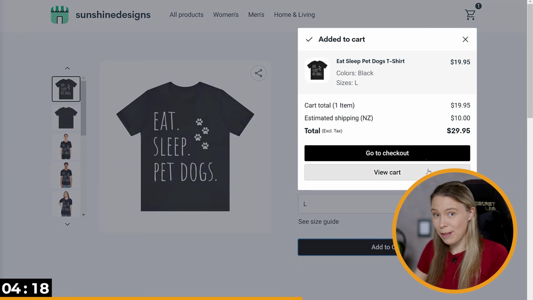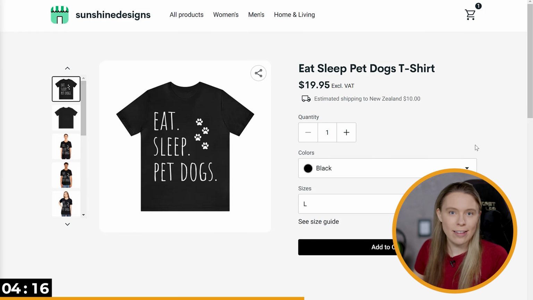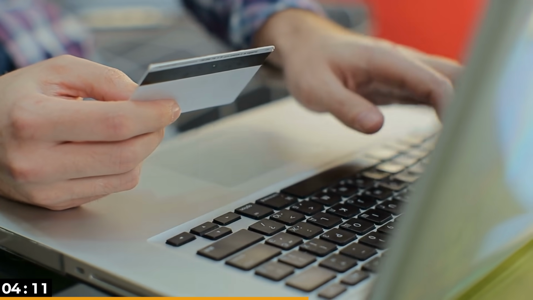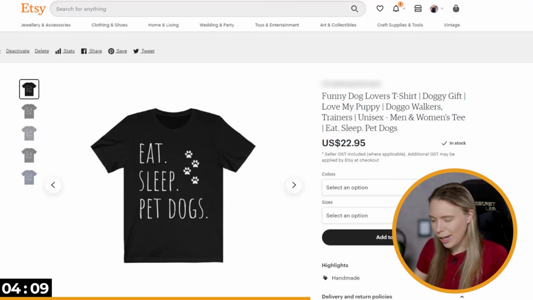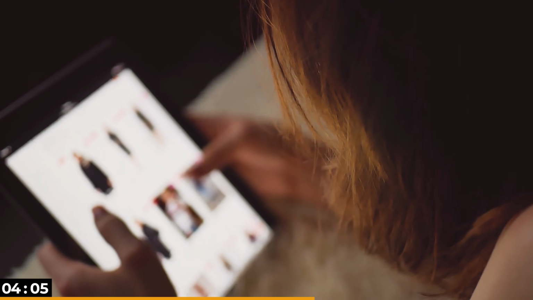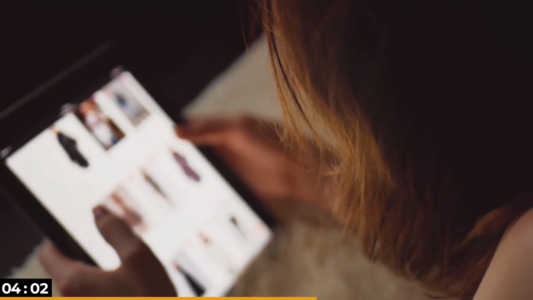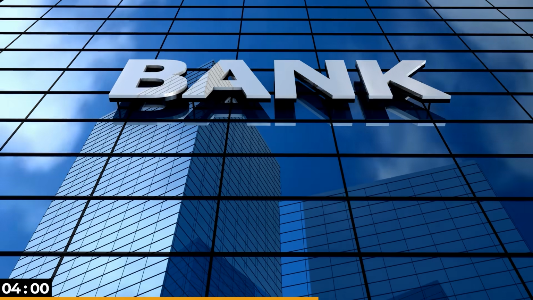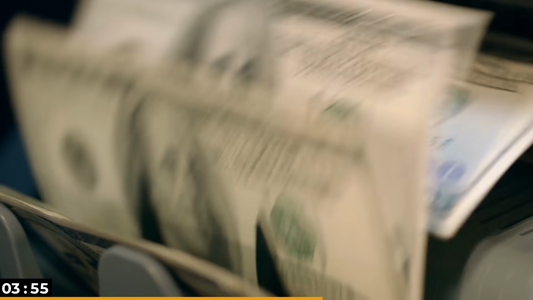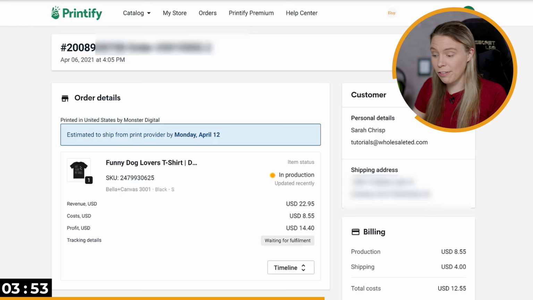because what a lot of people don't know is that usually to start a print-on-demand store, you need to either have a debit card with cash on it or a credit card. And to explain why, let's say that you had decided to start an Etsy print-on-demand store, and a customer had come and bought a t-shirt from you. Awesome, right? But here's the issue. Due to bank processing times, it can take a few days for the money the customer paid you to land in your bank account. But Printify will charge you the cost to make and ship the t-shirt immediately when the customer buys it, before the customer's money has finished processing.